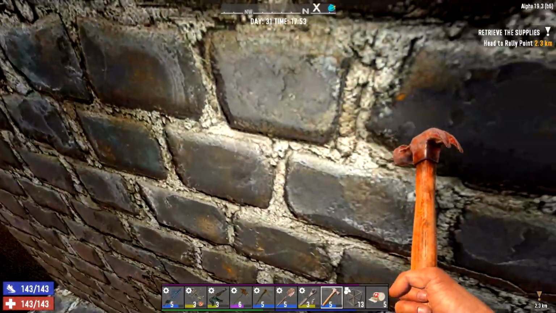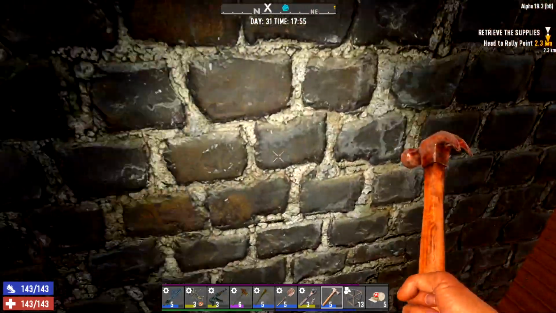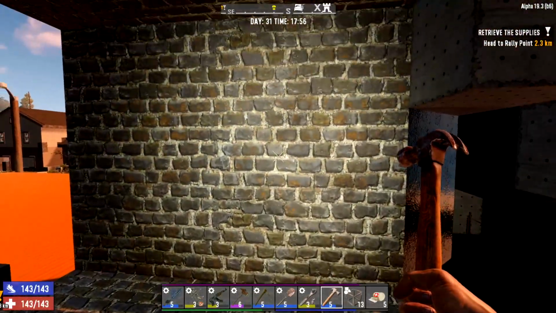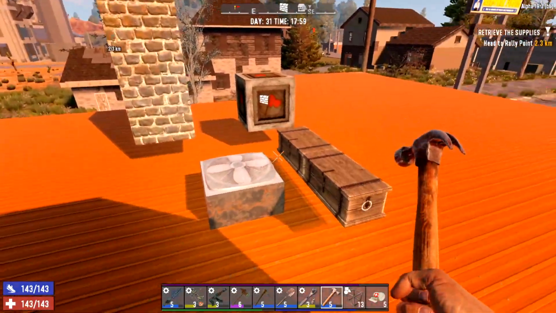Now, we could have made this a little bit wider. I'm kind of regretting that now that we didn't make it one wider than we have already gone. But hey ho, I've committed now. I've committed. Like I say, we're probably going to be making another base as well as this one.